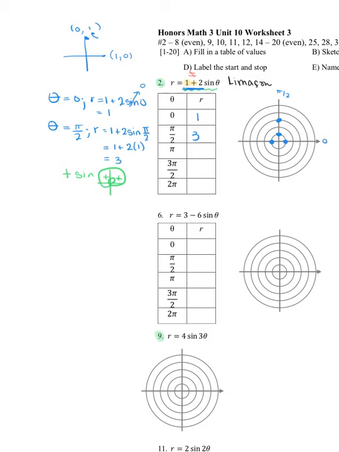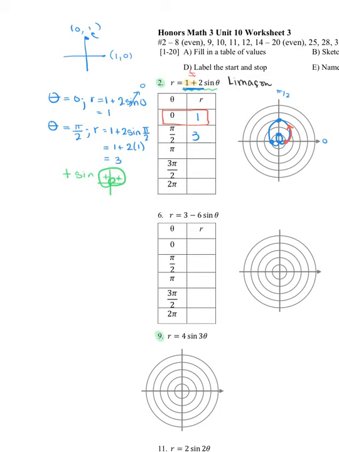All right, so then now let's go ahead and connect the dots. So we'll always go through the pole. So I'm going to have my outer circle and my inner circle. Okay. And then I have to label the start and the stop. So I'm going to switch colors here. So when I label that start and stop, I know that occurred when theta equaled 0, r was 1. So that would be this dot right here, and always in a counterclockwise direction towards pi over 2, because that's the way we travel, and then my next dot.